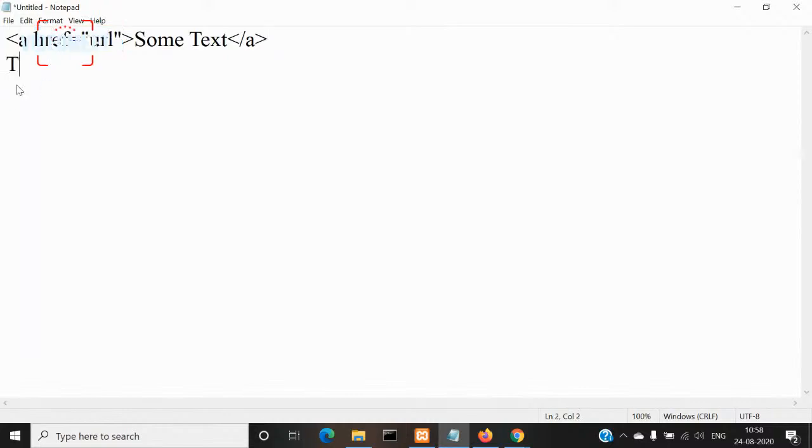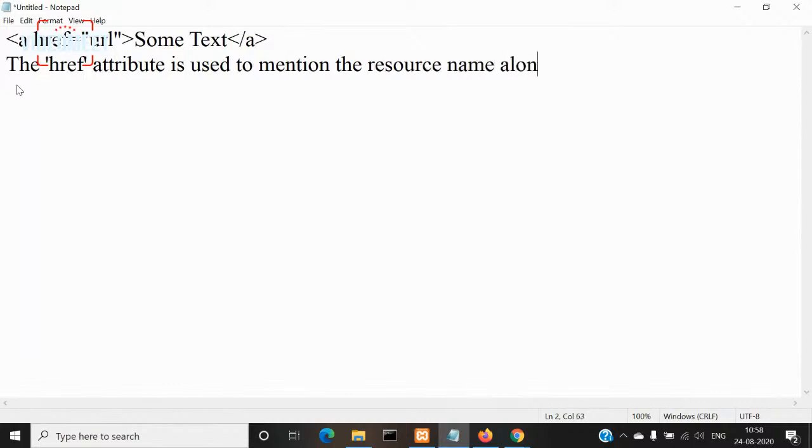At the bottom: the href attribute is used to mention the resource name along with its file extension, right?